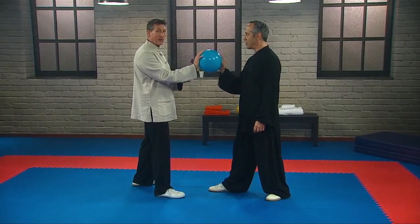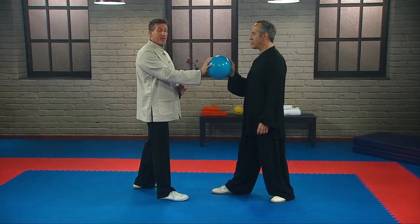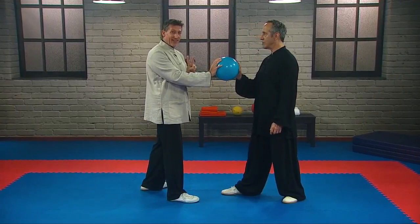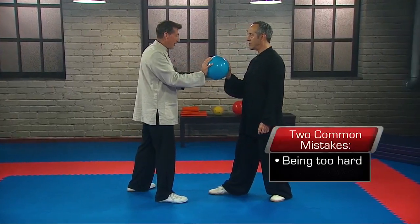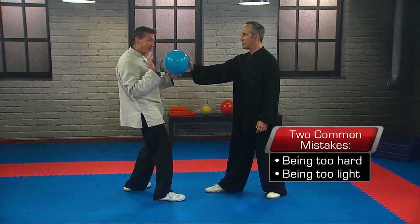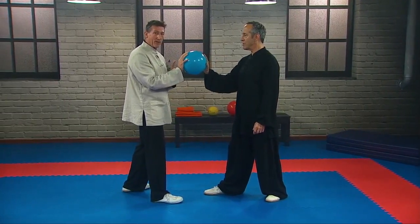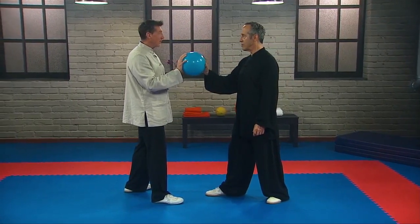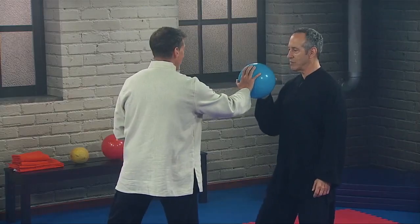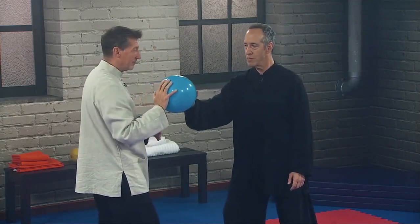In other words, if I was too light, I might drop the ball. If I was too heavy, I might squish the ball. These are what are classically known as the two most common mistakes in this game of push hands: pushing in too hard or resisting being pushed in, or being too light and not really connecting. So here's the first moment. I have my hand on the ball and connect. Now I might begin some simple back and forth movements like we did in the first drill. Just back and forth. And the purpose here of the back and forth is very simply to feel the connection.